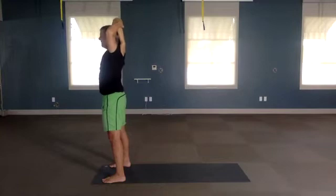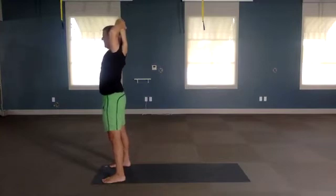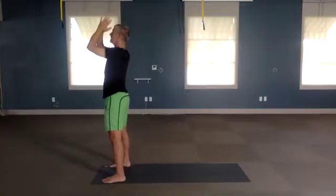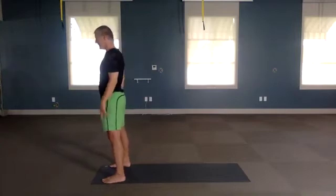Side bending is very good for your spine. It's very good to do in the mornings, whether it's a yoga practice or not. Very good to get the muscles on the sides of the body to respond. And then come back up again, reach your arms up over your head. Bring your palms together and take your hands to your heart center. All right, relax the arms down by your side.